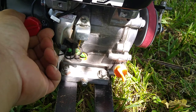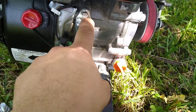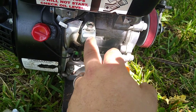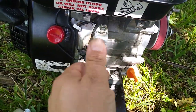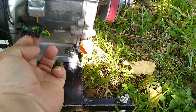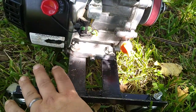So as soon as you kill it, like if it's running and I go off and it's going to kill the engine anyways, it doesn't care that I went back on. This thing is stuck on ground until there's no power left. So they're really good to put on go-karts, because you can put just a simple wire going up to your steering wheel or somewhere close to you, push the button and let go, and that's going to kill the engine. They have that normally connected to the low oil sensor, so if the oil gets low, this will hit it, and once this hits it, it'll kill the engine.